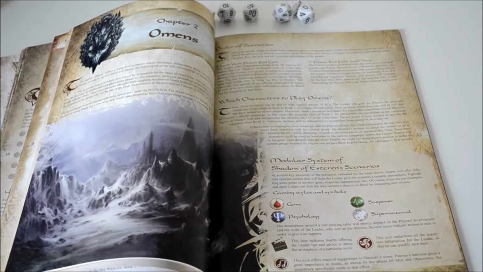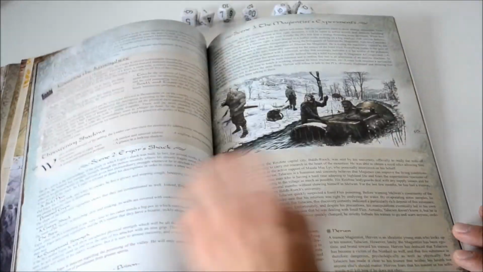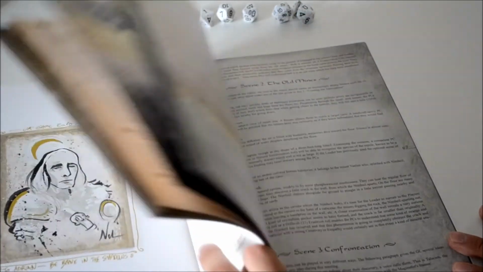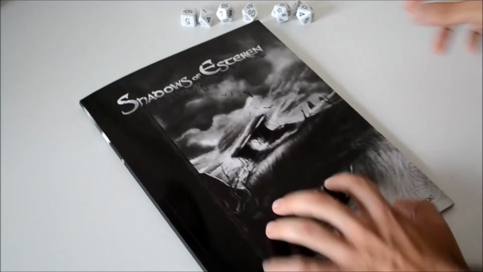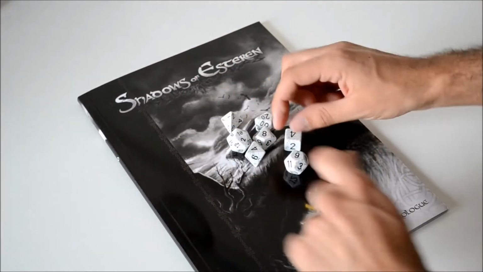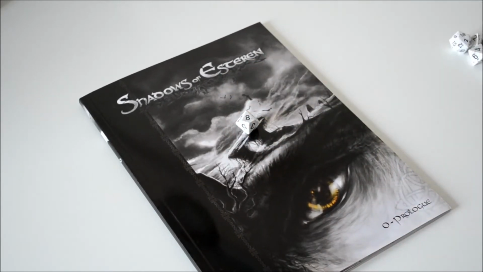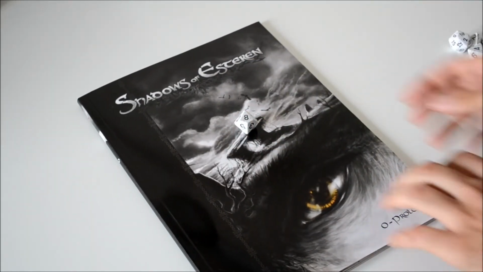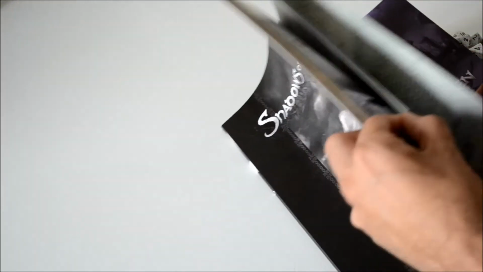So that's really good. Then we've got chapter 2, Omens, which are 3 stories. However, I'm not going to cover them too much because I did not read them. As I do not intend to be a game master, I want to be a player in that system. So yes, let's just leave the right dice for it. Shadows of Esteren, here you go. Very nice. So that will be the overall of the game and game system itself. And I guess we can come to an end.